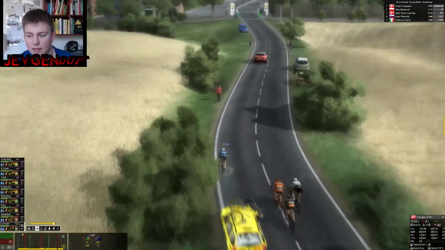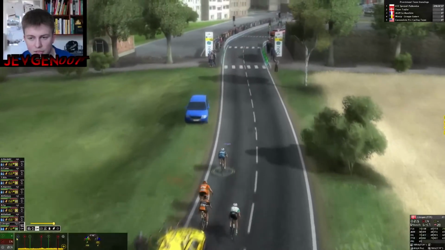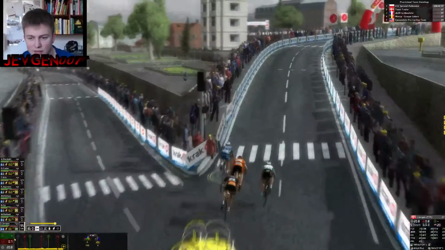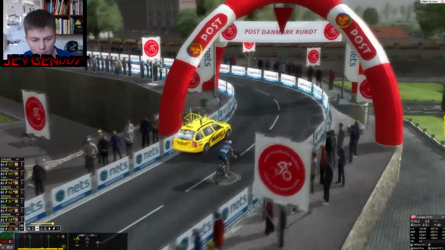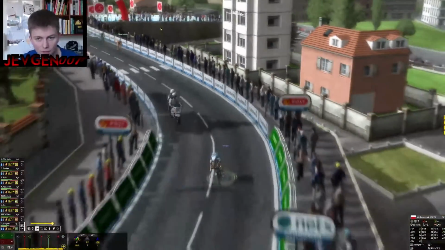We'll start the climb in first here. 1.7, you can see all teams now starting their little sprint as well. 95, we're slowly getting away here as well. Try and put it around 85 here and go solo for the remainder of the stage. It will be difficult to get away from the peloton.